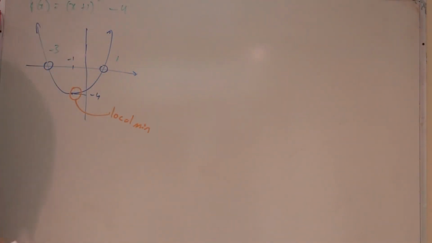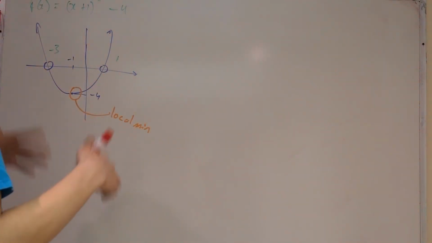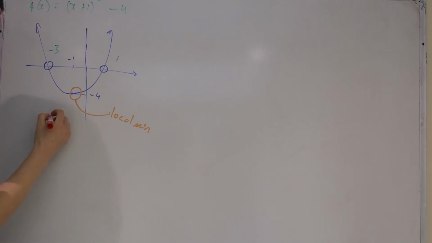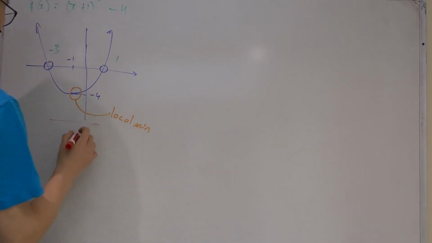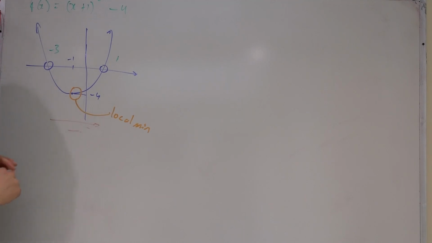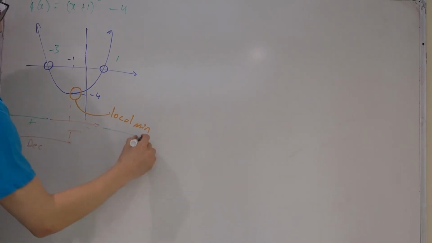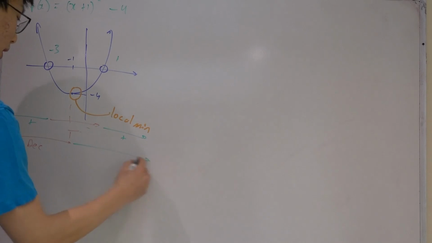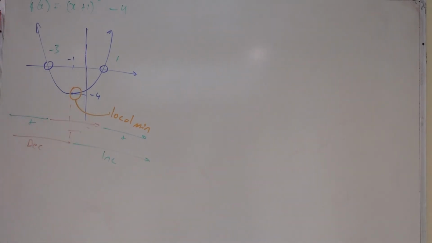All right. Now we can start talking about intervals of increase, decrease, positive, and negative. So of course, from here to here, I'll try to draw my line straight this time. We're negative. And we are decreasing from here onward, so we'll make a note there. So we're going to decrease. And then everywhere else is going to be positive. And everywhere else is going to be increasing. Okay? Just your basic stuff.